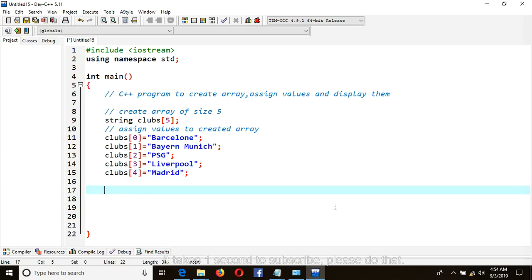So that's over. We have done the declaration of an array called clubs of data type string, and we have successfully assigned the elements of this array in the indices.